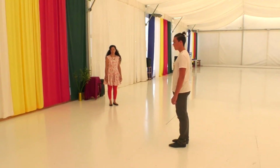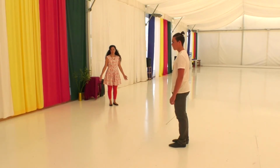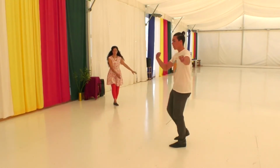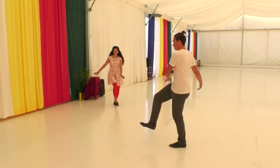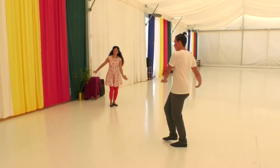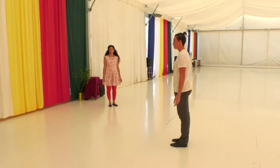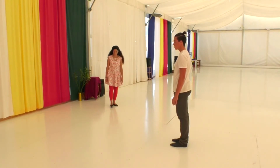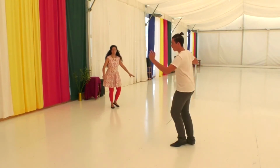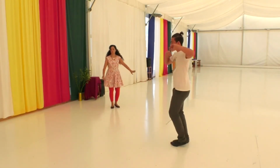There are different movements. One movement is like this. Both hands go to the left side with the one Tibetan step. So we will do like this. 1, 2, 3, 4. And to the right. And to the left. And to the right. Okay. Another movement is similar with arms, but palms will face upward. So we do like this, 1, 2, 3, 4, palms up. And then on the other side, and palms go up.